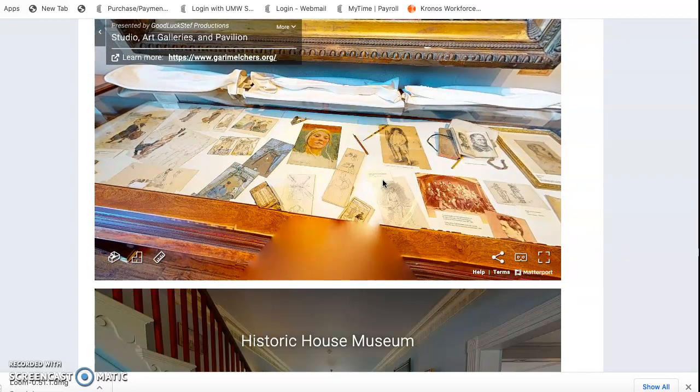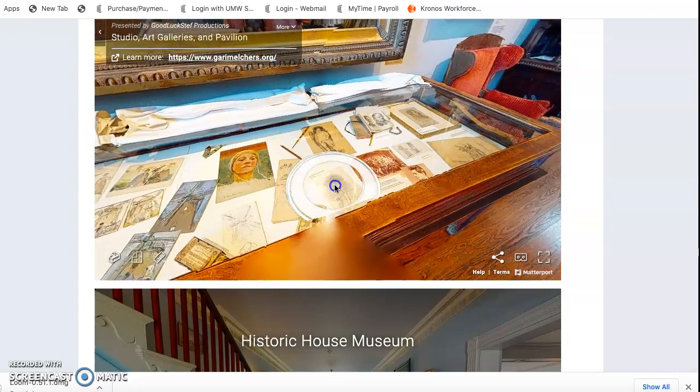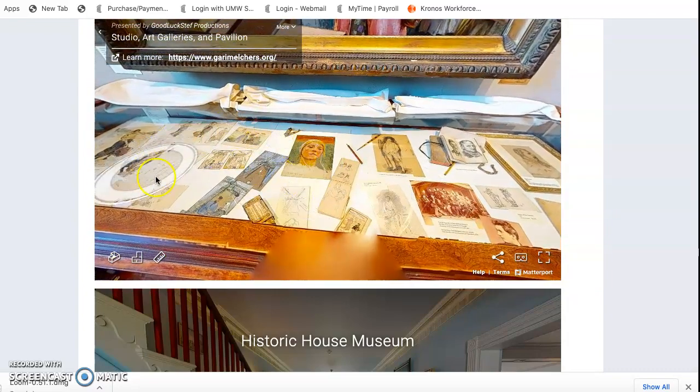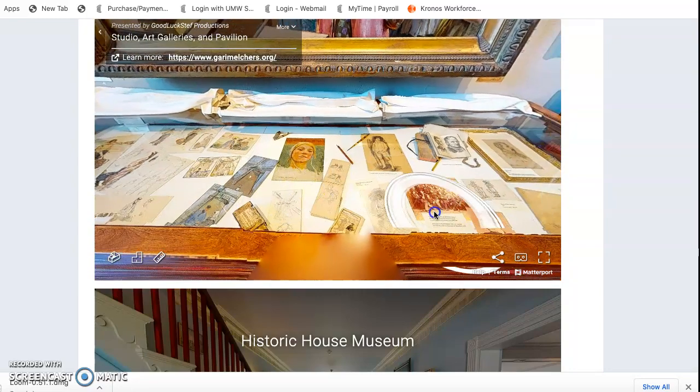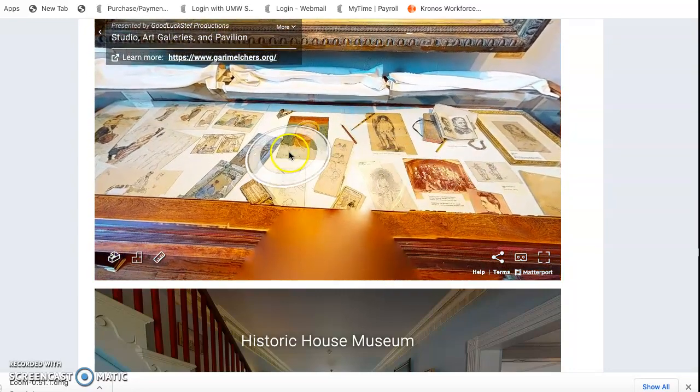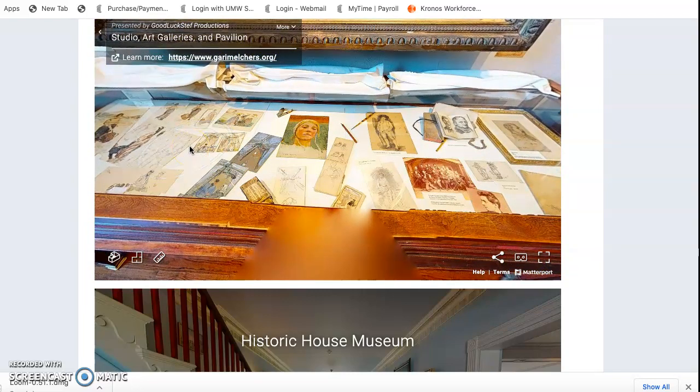Gary Melchers was born in Detroit in 1860, but actually never really struggled as a starving artist. He trained with his dad at a young age and was instructed by him. His dad was a sculptor. If you look closely here, this is Gary at a young age. And later, when he was 17, he was lucky enough to be sent to Dusseldorf, Germany to receive a formal education in art. And that's where a lot of these different sketches and paintings come from, his early experience as an artist. And if you look quite closely, he was quite skilled at his age.